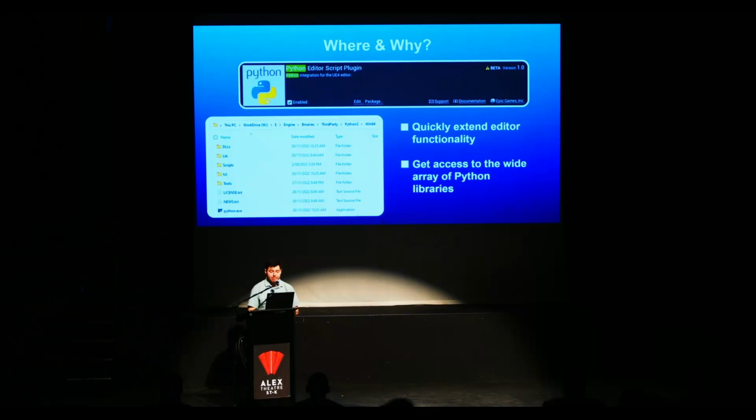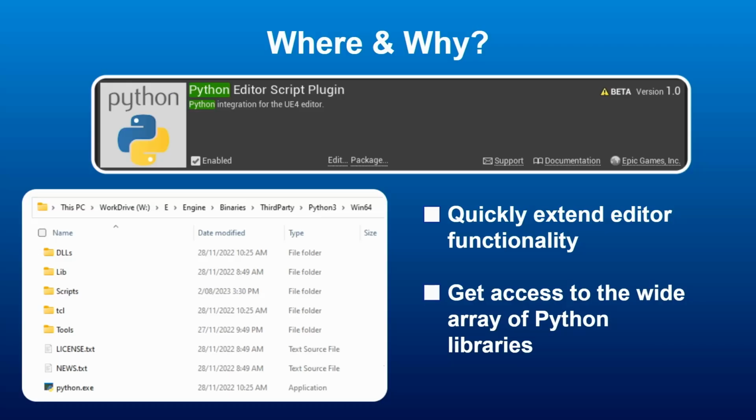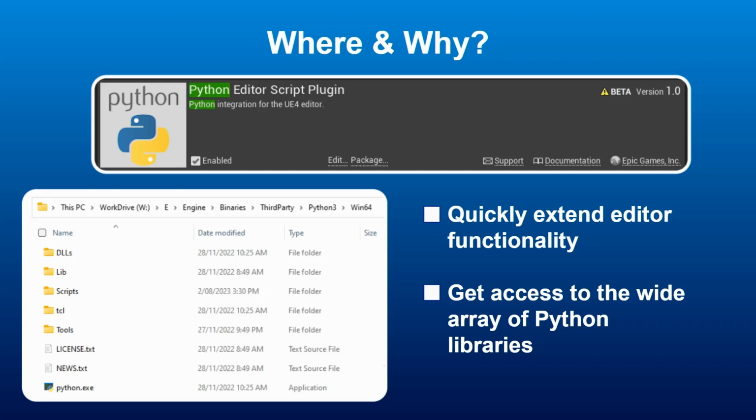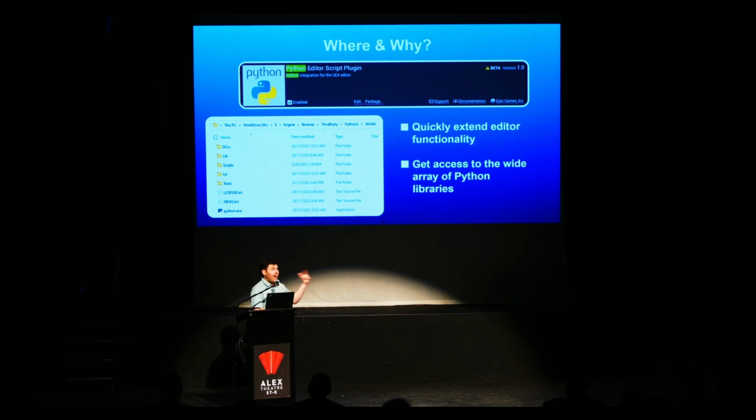So let's dive right in. Unreal has an amazing plugin for Python, which enables scripting in the editor. This is really neat. It works by having an internal install of Python in the engine. And this is really cool because it lets you install Python libraries into that Python copy. This means that you can get access to lots of different Python functionality in the editor, and it also allows you to do things in that Python script, which then can affect the editor.